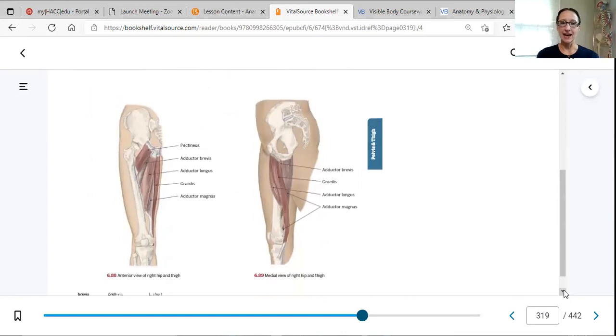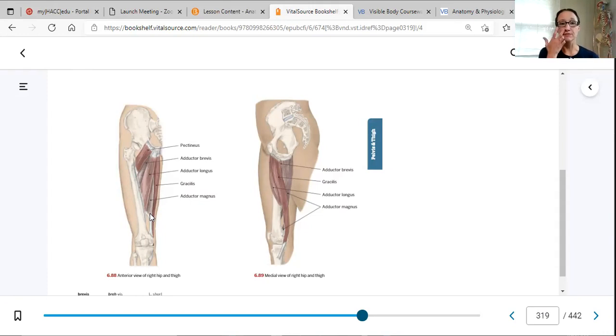All right, so here is the adductor group. As I mentioned, they form that large wad of muscle on the medial thigh. It's all the medial thigh pretty much. And if we take a look at an anterior view here, they actually form quite a bit of the thigh muscle itself. So here we have pectineus, which means comb-like, by the way. We have adductor brevis. It is shorter than adductor longus, as you might imagine. We have adductor magnus, which is the biggest one.